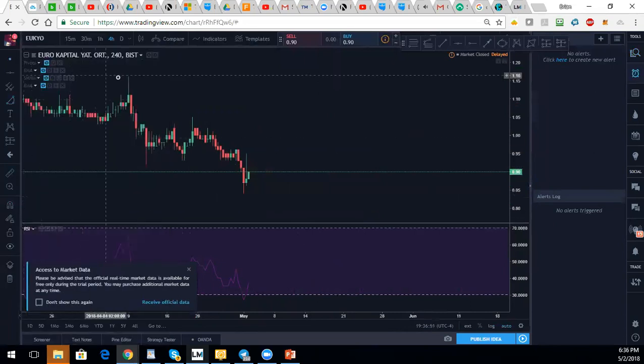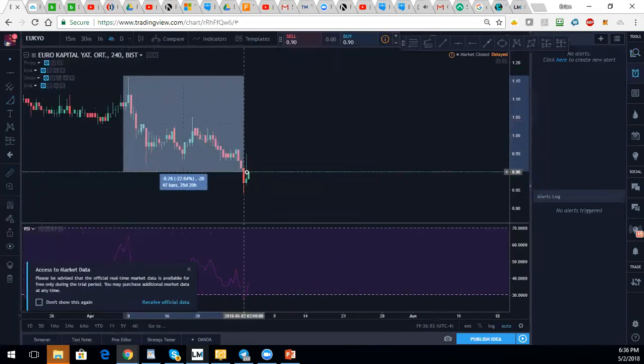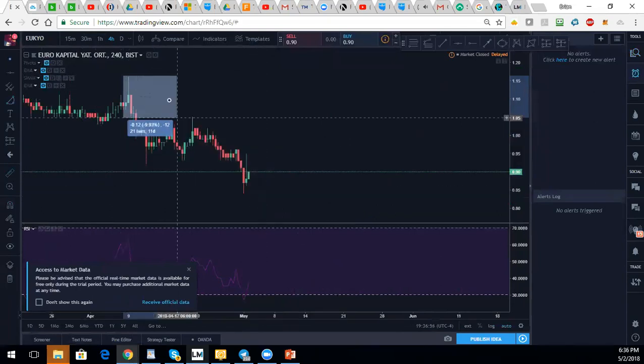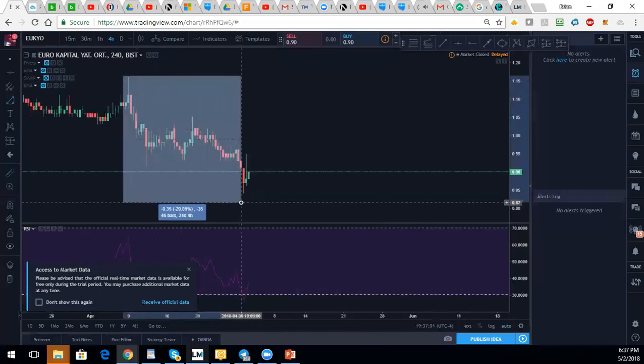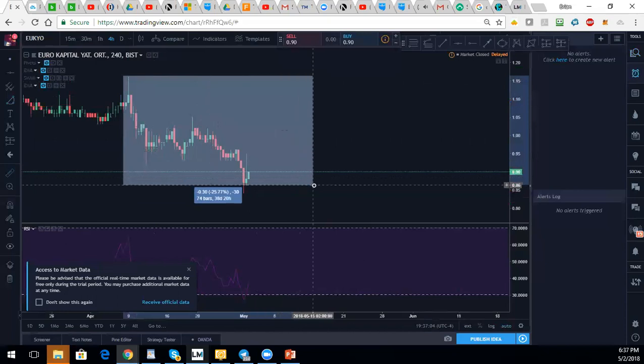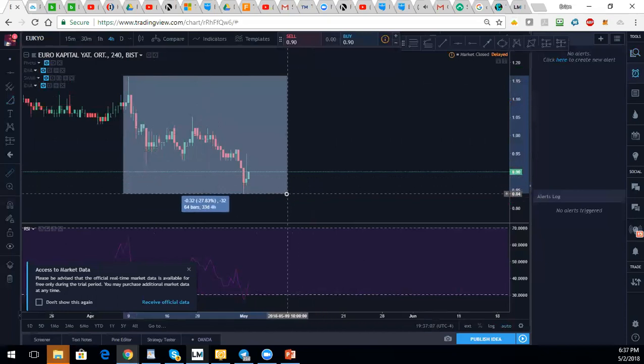Now you got this ruler here which shows you the amount of pips that you may have. Let's say you want to measure how many pips price went from here all the way down to here. You'll start here by clicking there and then just drag it here. It'll give you the amount of pips that you made. As you can see, it's reading 64 bars, meaning that's the amount of candlesticks you passed. I really don't pay attention to the days and the hours, mainly just how many pips I've come across.